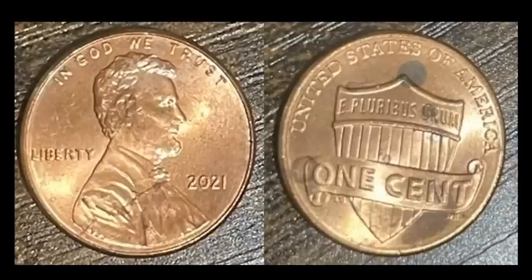And it's a 2021 Lincoln Shield cent, which was mistakenly sold as the infamous obverse die crack, the K3 to K7 die crack that will eventually turn into the retained cud. However, the problem is that this die crack looking thing here is actually a stain on the coin, and you can see more of that on the reverse here. So this is not a die crack at all. It's just a miscolored stain, probably chemical in nature, that reacted to the copper plating, giving it the appearance that it's something more than it's not.